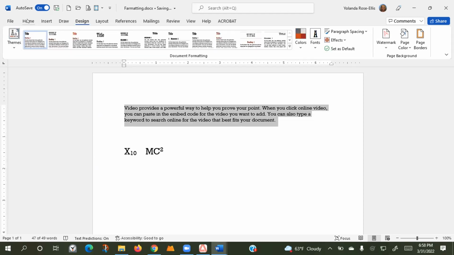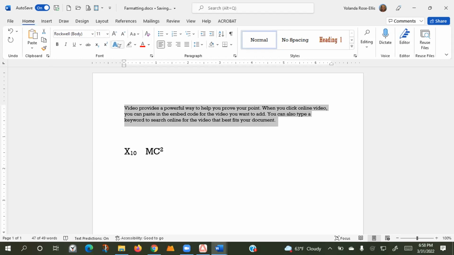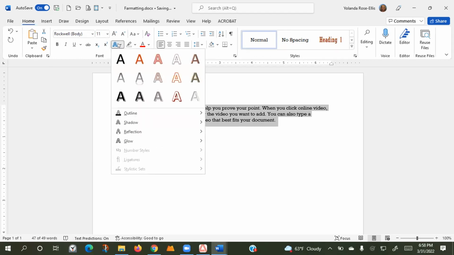Wood Type, we go back to the Home tab. We click this. I don't like these colors. I don't like this theme. Okay, so it all depends on the theme that you choose. That will appear on the first letter of the paragraph. It depends on what you select. It appears on whatever you select.